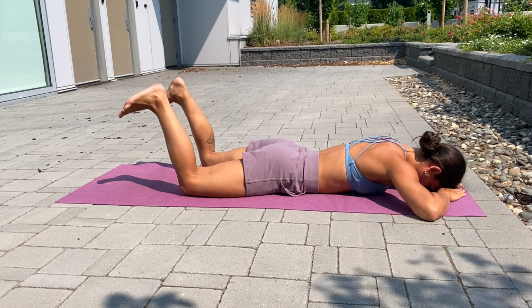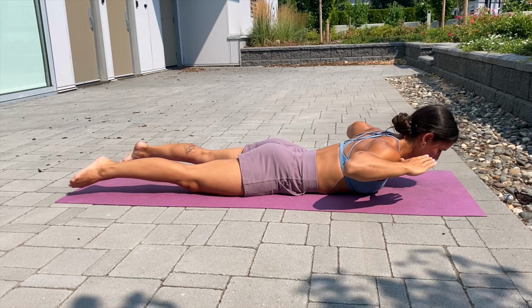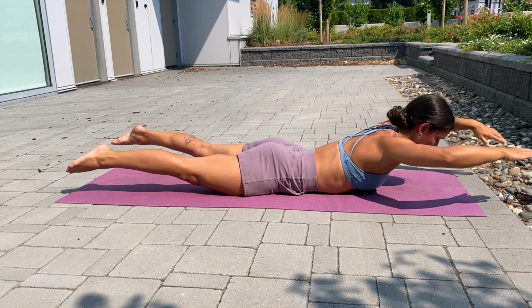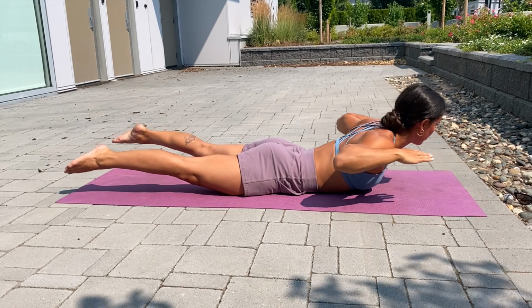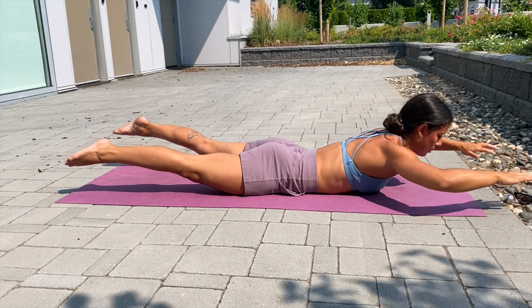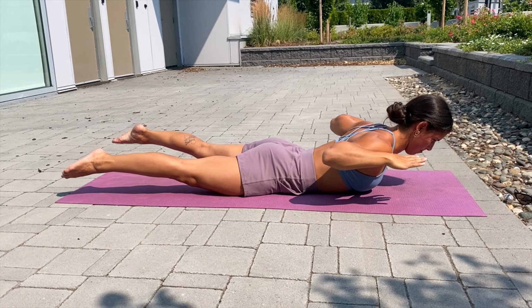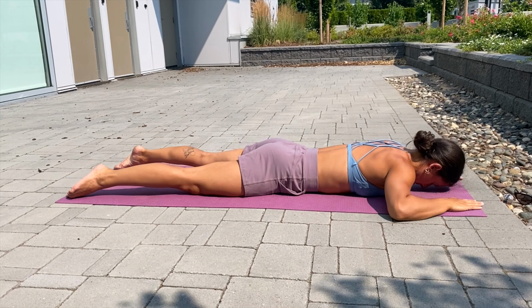And rest. And then lift up your legs, lift up your hands, and we're going to do some squeezes. If that's too hard for you, just hold. And break.